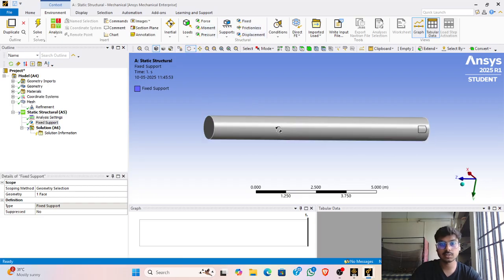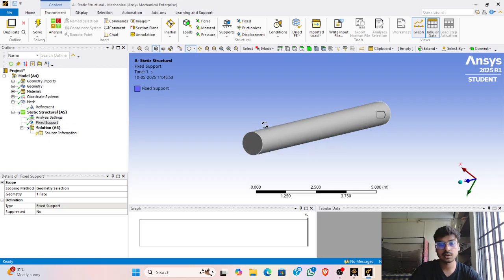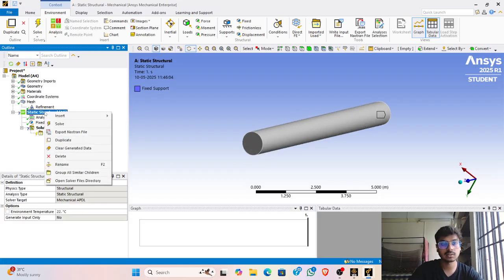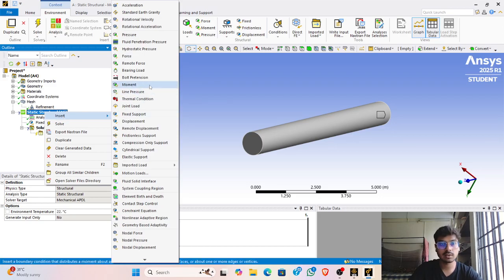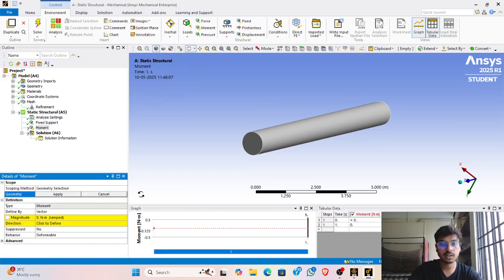Since it's a torsional shaft, it will have a torsion acting on its free end. So again, static structure, we go insert and we give moment. Now for moment, it will be acting on the edge of this free surface. So we select on edge, we select which edge, apply, and this edge has been selected.